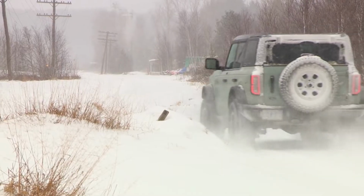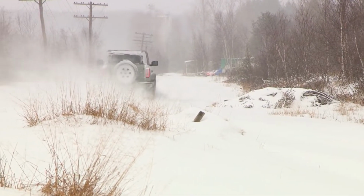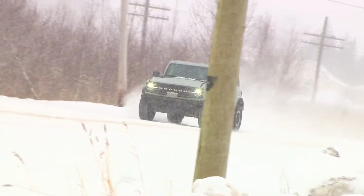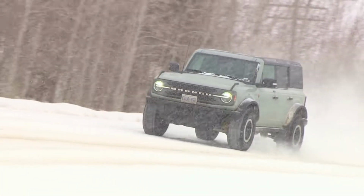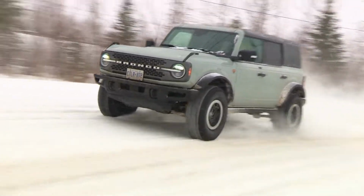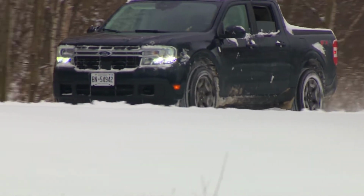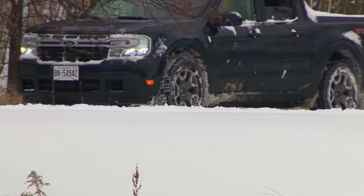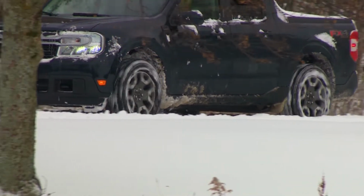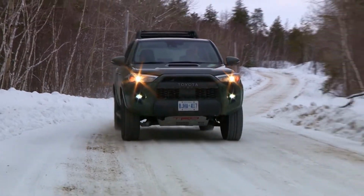Though remember, these comments relate only to these specific vehicles in these specific testing conditions, so your results may vary. Point is, if you're driving around town on a snowy day and you're a competent, experienced winter driver who knows what they're doing, you'll probably find a set of Three-Peak Mountain Snowflake or Three-Peak MSF tires like these to be just fine. By the way, that rating simply indicates a minimal traction enhancement versus a tire without it, and it's only measured in snow, not ice.